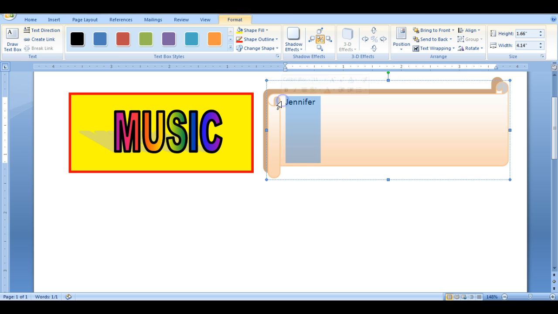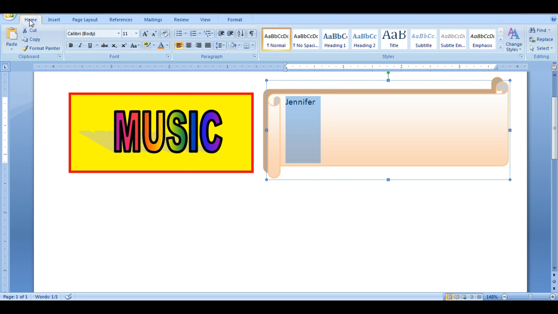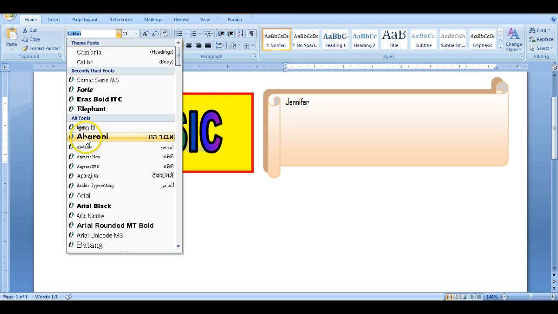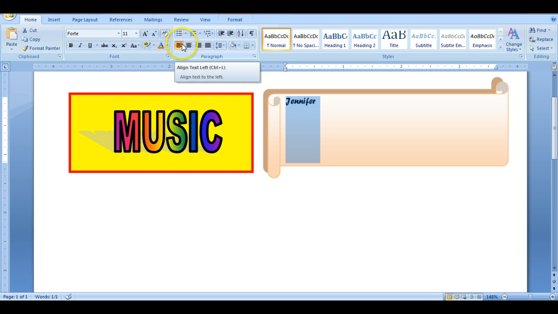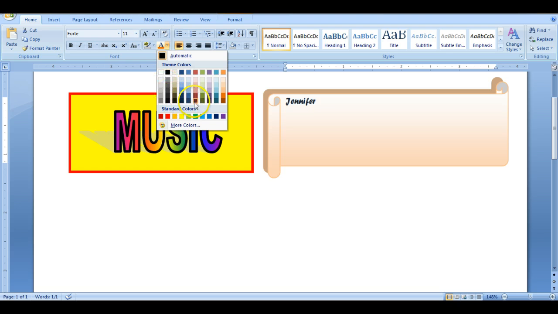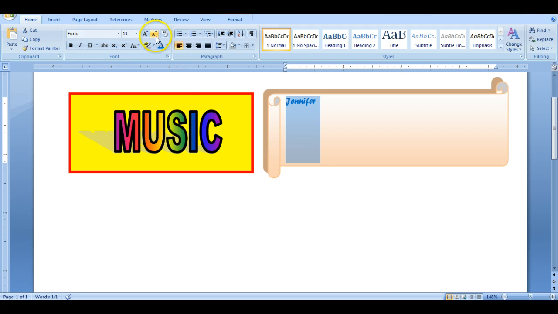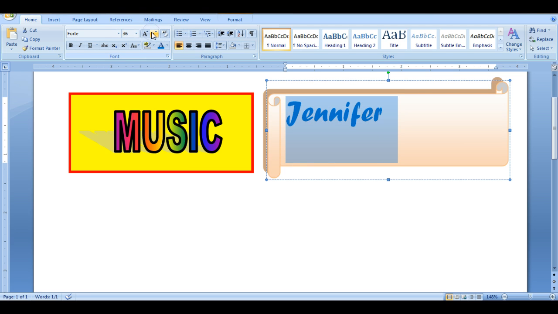Now we're going to treat this just like we would text in a Word document. I'm going to highlight my word. I'm going to go to the Home tab. I can choose a design if I would like, or style, sorry, font style. You don't have to take too much time at it. See if I can get something here. All right. Change that. All right. I also can change the font color. Maybe a blue. And then of course, I can make it much bigger. Oop, that's too big. There we go.